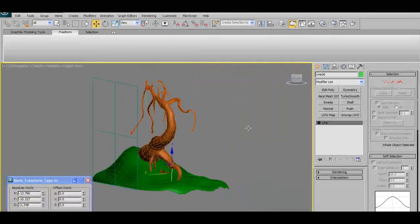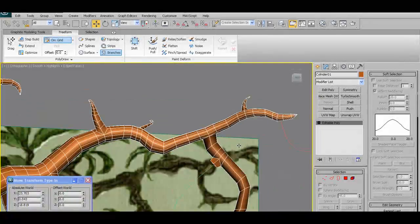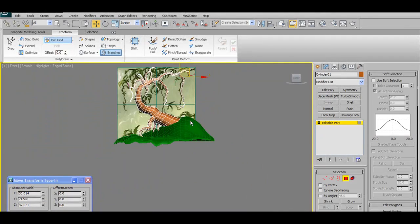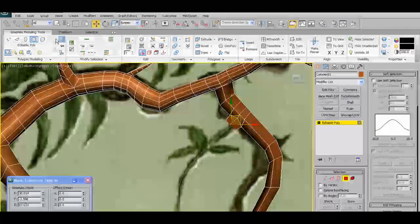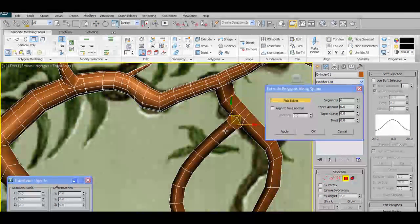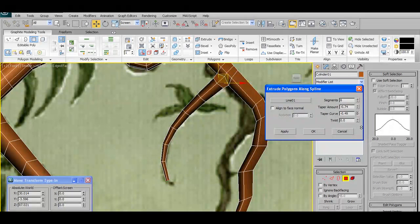Okay. So now, if all goes as planned, I should be able to do these extrusions almost one after another. So let's try, turn off the branch tool. Polygons, extrude on spline, pick spline. And it seems to be liking me right now. So I like that. I'm glad that it likes me and doesn't want to give me a hard time.